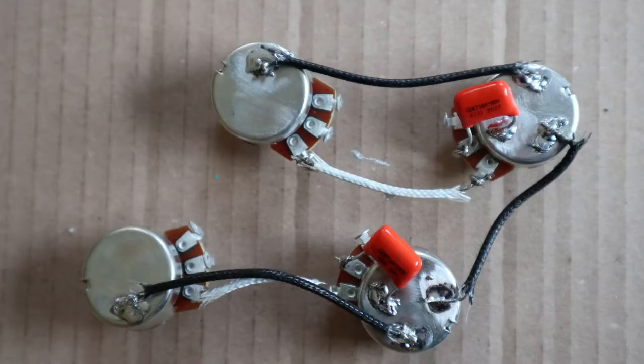I soaked all the hardware in a bath of vinegar and some WD-40 overnight, and it's fairly cleaned up. Then I took some silver foil, tried to get the worst of the tarnishing off it. Cleaned all the fretboard, masked off the frets, cleaned them all as well, took them down a little bit, so it plays really nice. Now in the unboxing video I showed the controls were completely seized up, they just would not move, so I had to replace all of the electrics, new pots, new capacitors, everything like that. So it's sounding good.